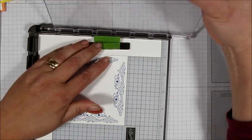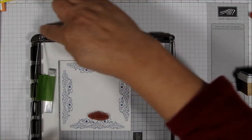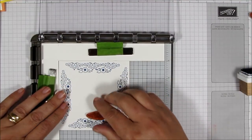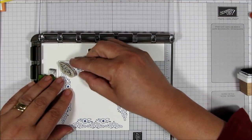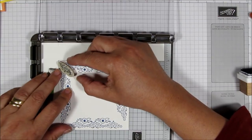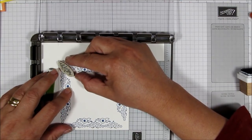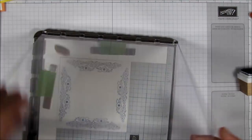Oops, you know what? I didn't need to have this over. I'm going to go ahead and place this in the first slot here so that I've got the full plate to work with. Okay, let's turn this over. We're going to put it in the corner. See, I'm glad I'm filming all my mistakes, because these are things you learn from your mistakes, right? Okay, so let's place that in the corner.